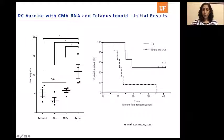On this graph, the y-axis shows percent dendritic cell migration. The x-axis shows: saline intradermally, dendritic cells alone, TNF alpha, and dendritic cells with tetanus toxoid. You can see a significantly higher number of dendritic cells migrating to the lymph node in the tetanus toxoid group. The survival data showed that patients who received the dendritic cell vaccine with CMV RNA and tetanus toxoid lived significantly longer — about 36.6 months versus about 18 months — demonstrating that more dendritic cell migration results in a more robust immune response and potential survival improvement. This was really the first time this had ever been shown.